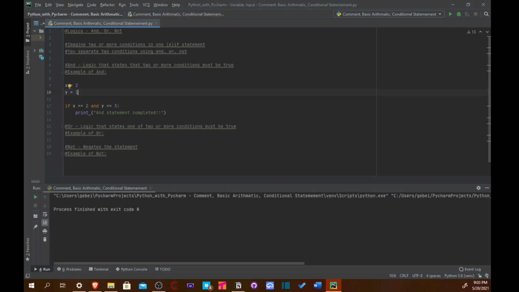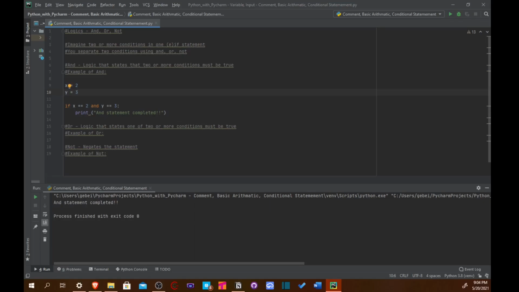Yeah, so as I said, if one of the two is false, when you're using the and logic, this sentence doesn't get printed out, and it just basically skips over whatever is inside the if statement. So let's put it back to 3 and make sure everything is all fine and dandy, and it is.